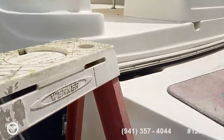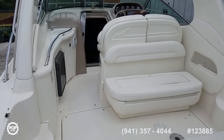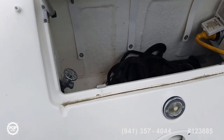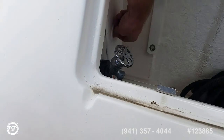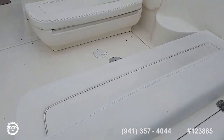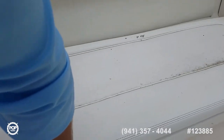Let me climb up this ladder and check out inside. Great deck layout, plenty of seating. Storage at the transom, shore power connections, wash down, hot and cold water shower as well — great for rinsing off once you're out of the water. Nice wide transom bench, two rod holders for those fishing days. There's some storage underneath this rear facing seat.